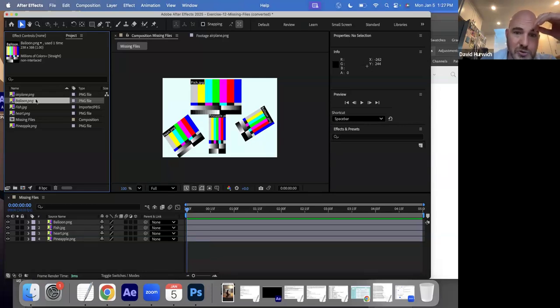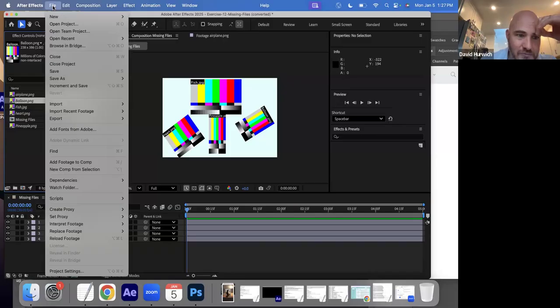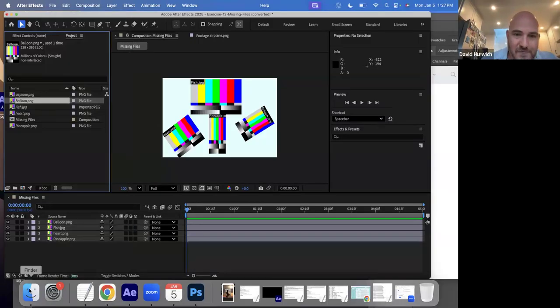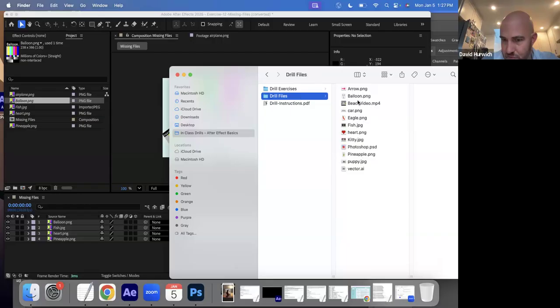So let's start with balloon.jpg or PNG, which is this one. What I'm going to do is go under File, and I'm going to go to Replace Footage, File, and we're going to go find that file. This of course means you have the file, and I do. We do have balloon.jpg. It's right there.